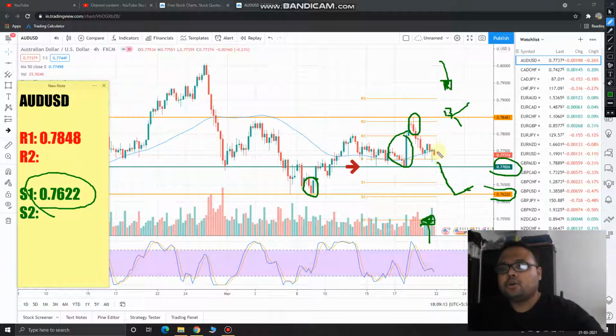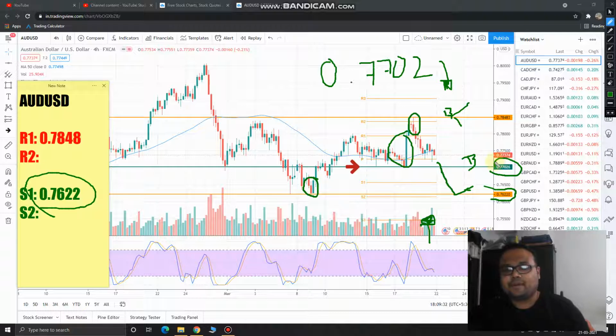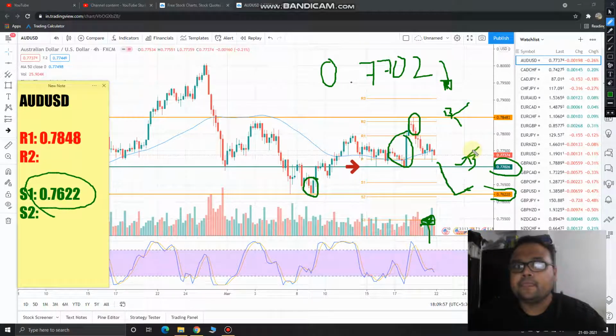But first and foremost, you need to watch how the price reacts at this 0.7702 level. If market gets the support and stochastic RSI indicates that yes, it can be a buy, then go ahead and buy above this level, because it will be an indication that yes, someone is present, or some players are present in the market. Big boys are not allowing the market to fall, or are providing the required support to the market, and market is bouncing off from here. So this is the analysis, and this is the psychology that you need to understand.